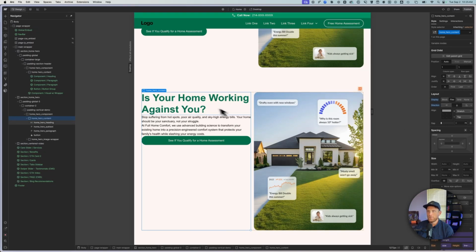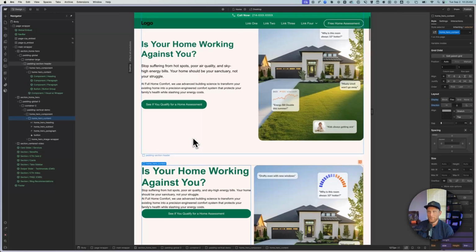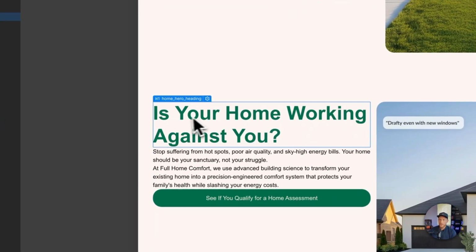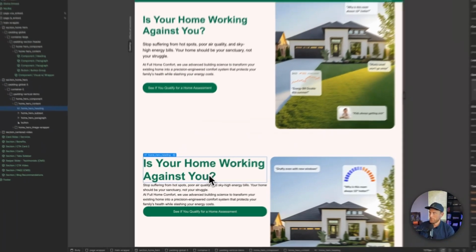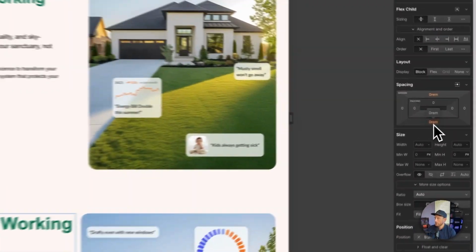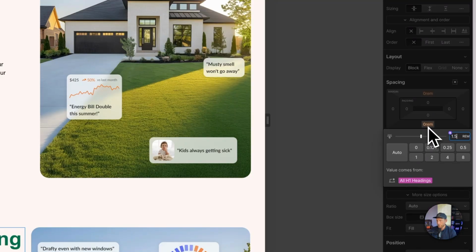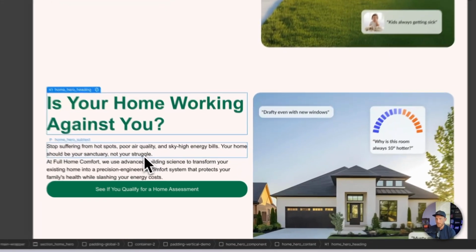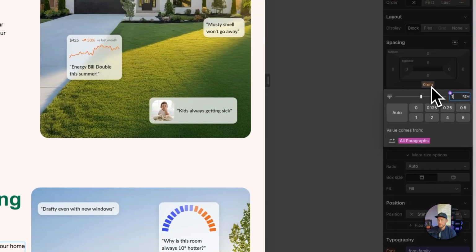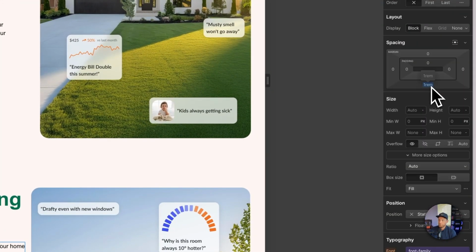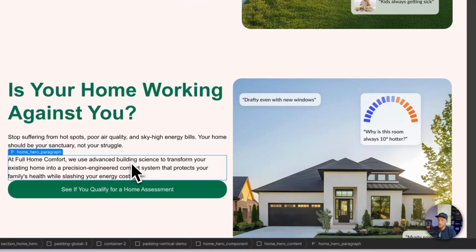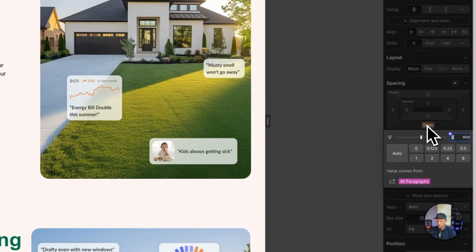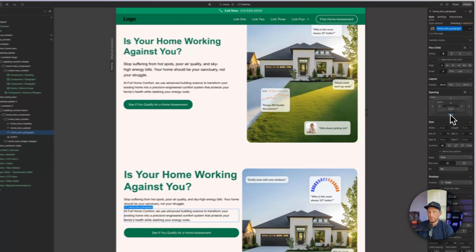Now, that kind of gets us back to where we were at, which is really not necessarily what we want. So we need to create some space in between these items. And what I like to do at this point is utilize these items themselves for that space. So on this one we're going to put 1.5 rem, which is about 24 pixels. On this one right here, we're going to just say 1 rem. And on this last one, we're going to do 2 rem to really space that button out for us.